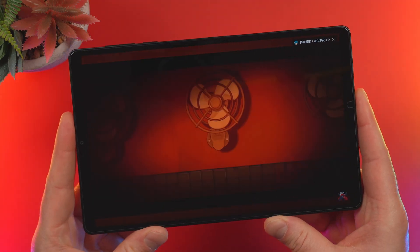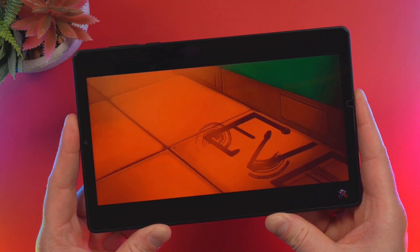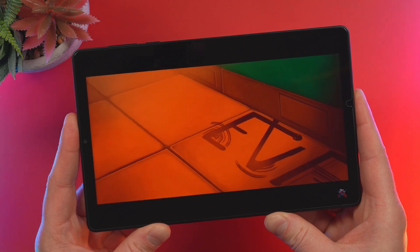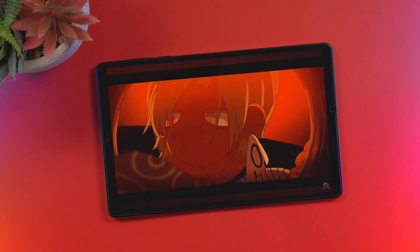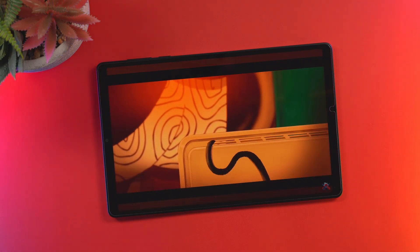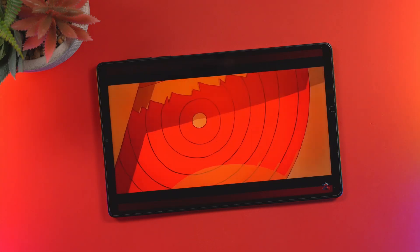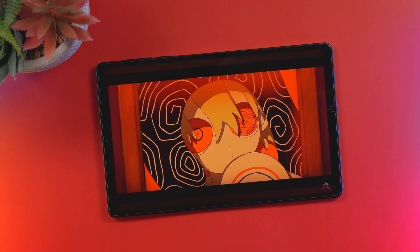Lastly, the speakers. They are, without a doubt, the best speakers I have ever seen on an Android device, far surpassing any of the handhelds that I own. We get punchy bass and very clean treble. There's no distortion whatsoever, even at higher volume levels. In general, I don't use this over 60%, and it's still extremely loud at those volumes.